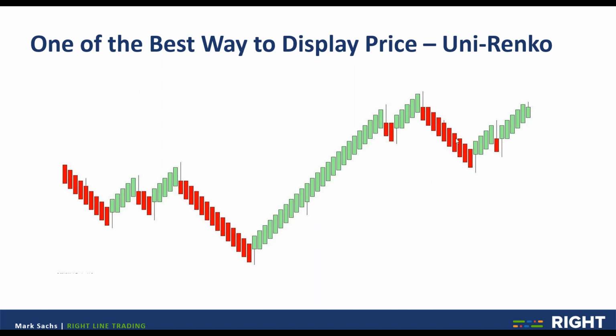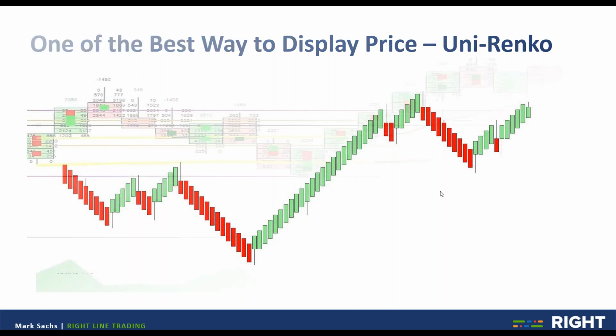Now, you can trade any type of candle you like. I don't want you to think that the revolution signal is only going to work on Unorenko. It'll work on range, tick, time, whatever you want to format in the major template. But I just like to use Unorenko, so I don't have to have any additional information in my head that I don't use to trade.